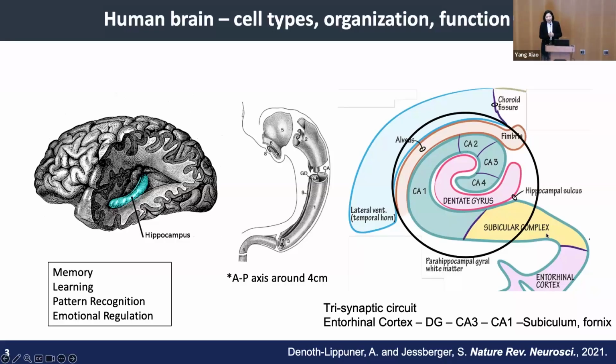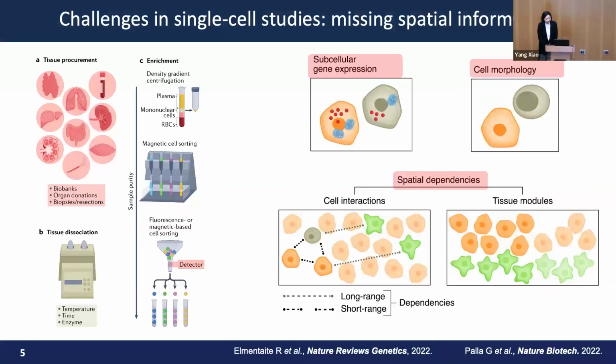So it really depends on where the location of a neuron is. The function can be really different. It can be a signal relay, or it can be memory formation, or it can be synaptic regulation. To understand such a complex composition of cell types, there's an emerging technology called single-cell transcriptomics, and most of you are pretty familiar with it.